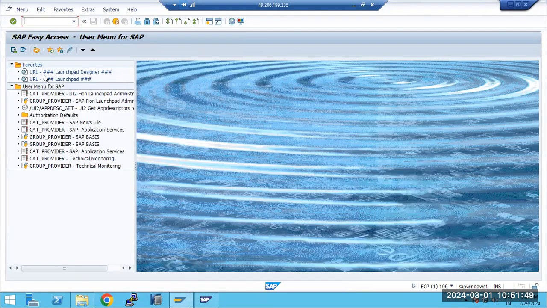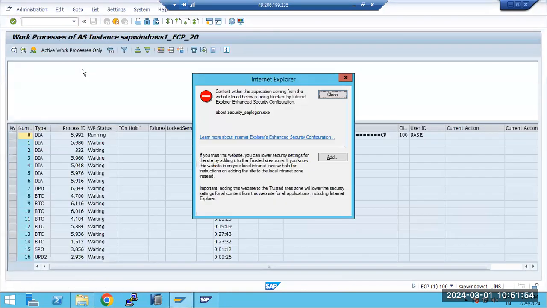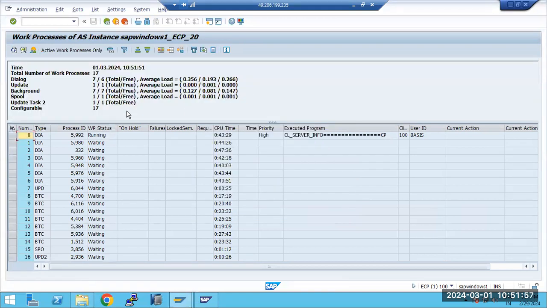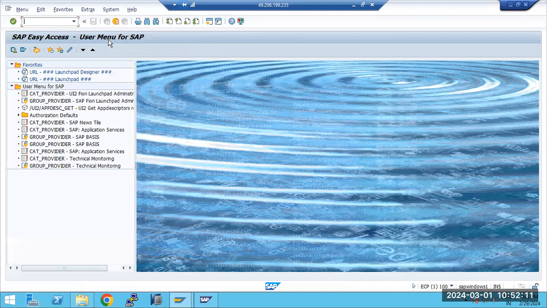Okay, this is the job execution. Who is helping here? The background work processes are helping to run the jobs in the system. That's the reason dialog mode users will log in, and in the backend, without user intervention, the jobs will complete your work. Based upon the schedule, whatever timelines you put, that will be executed.